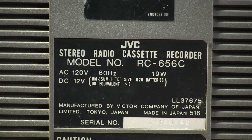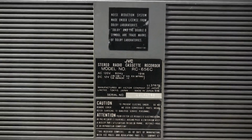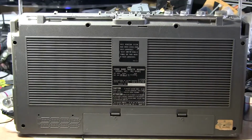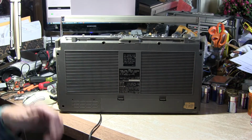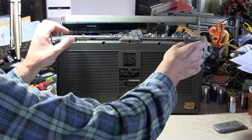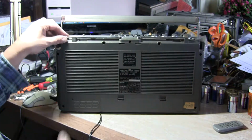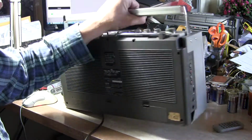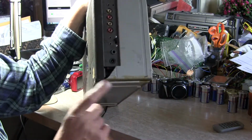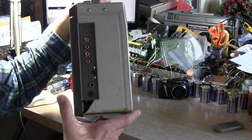Okay, so let me zoom out and get to it. Come on, zoom. There you go. Alright, that's it. Now it's got both antennas. Alright, so here's that one. Here's that one, okay. And then on this end it's got a little boo-boo right there, just on the front panel.